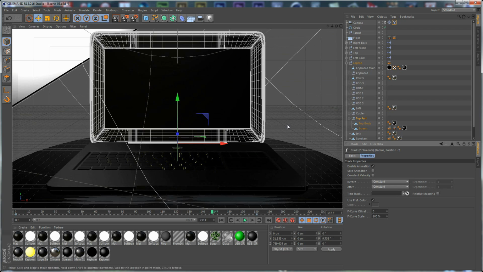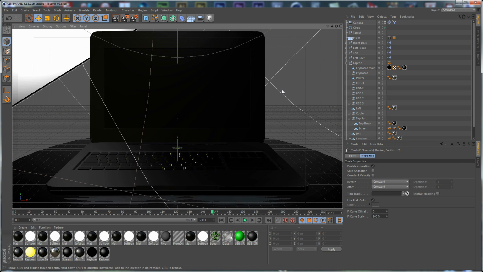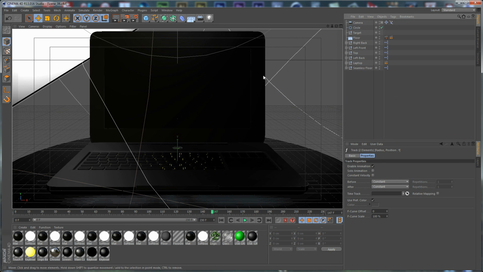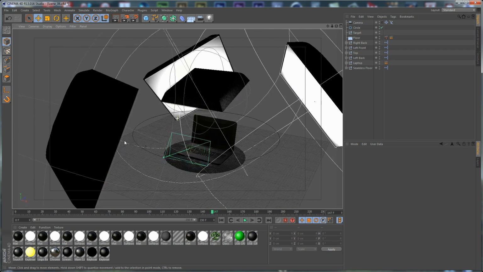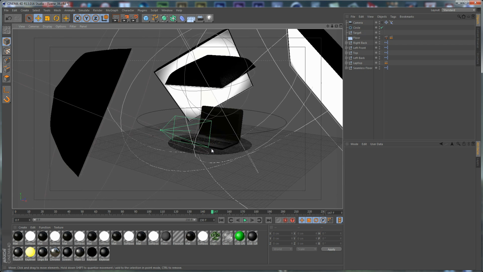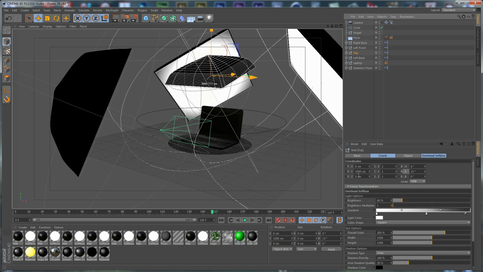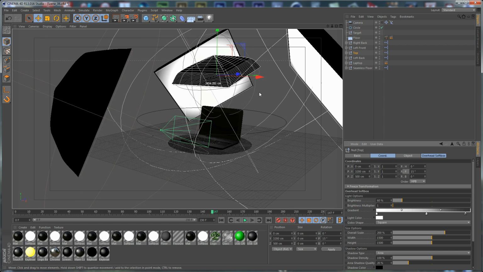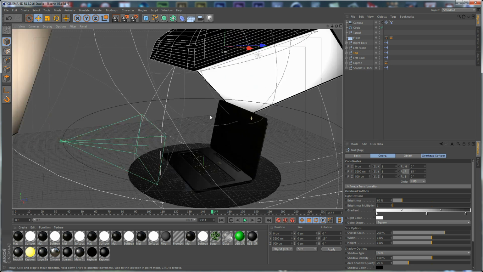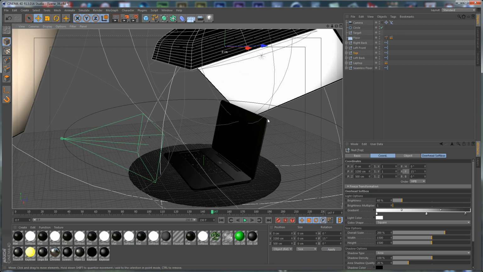So with that ready, let's save and let's see which whites we are going to use for this scene. Let's switch off our camera. Basically this is the setup we are going for, and let's select the top white and probably adjust it a bit, like 500, because we want to highlight this top part of the laptop.